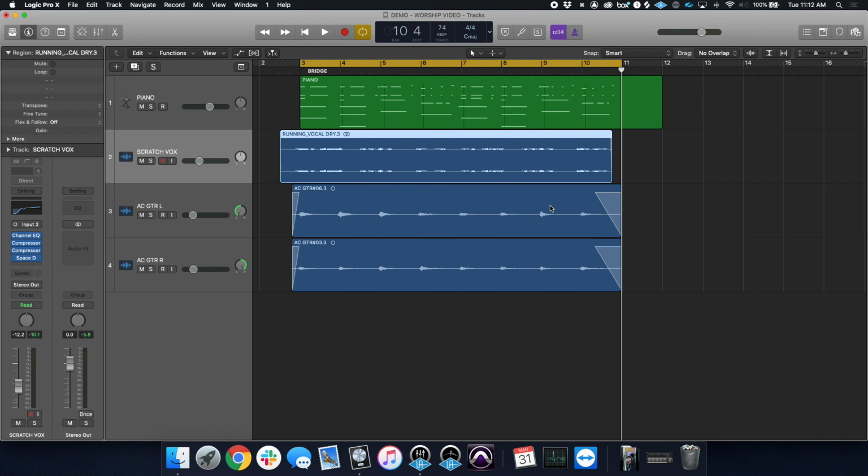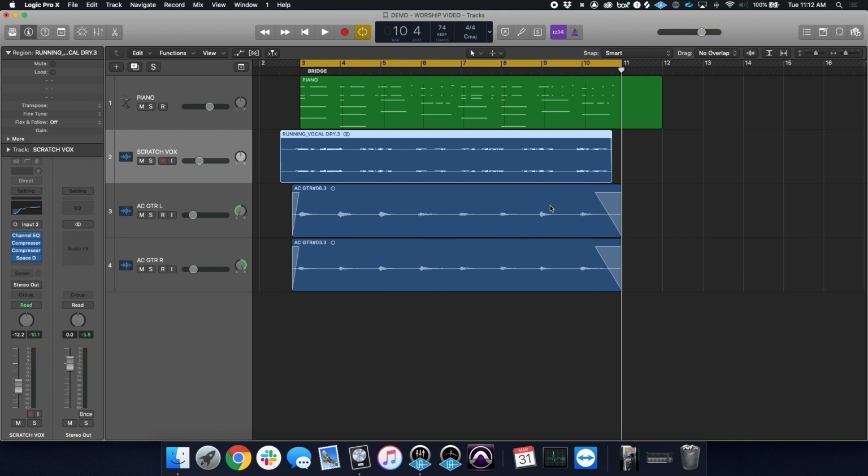All right, so the last thing that I actually want to add in here is a little bit of a synth pad. So what I'm going to do is take a sample that I have made from my Prophet Rev 2. And really all it is is a simple 1/5 in the key of C.